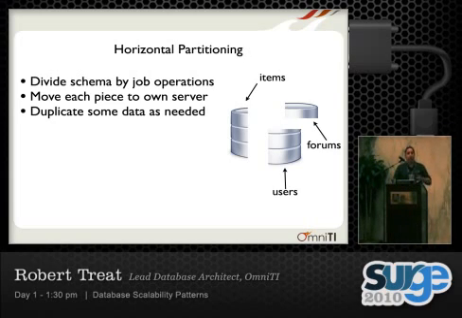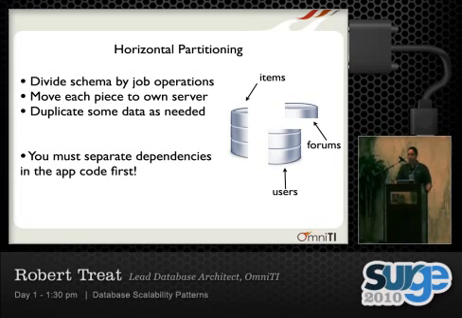Now, the most important thing when talking about this, and before I go any further, this is what I have to say because it infuriates me when this doesn't happen: if you're going to do this, you have to separate the dependencies in the app code first. This is the first mistake that I see people make when they're starting to do this. See, I get so mad just thinking about it. I've been bitten by this enough times, and my problem is I generally work as a DBA, so I'm not the guy who's supposed to go and change the app code to make this work.